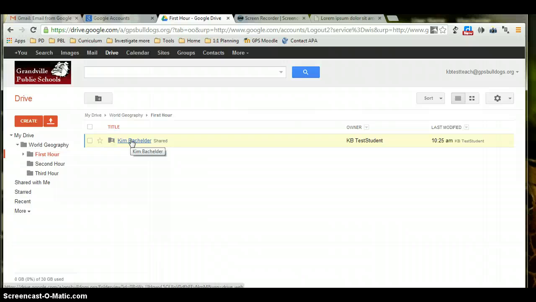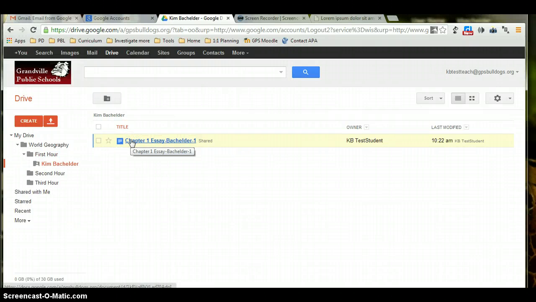As you're looking over time, you might think, wow, that's 20 some students in each class. I'd have to open each folder and then open each assignment in that folder, and that can be a lot of work, a lot of clicks to access work each night. So an additional thing we can do to collect work is to create a form for students to turn in their work. I'm going to show you how to do this.